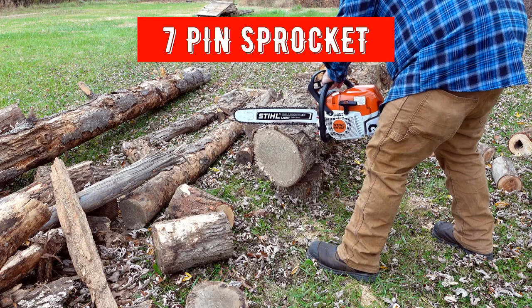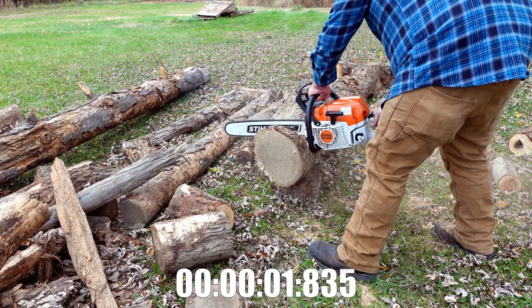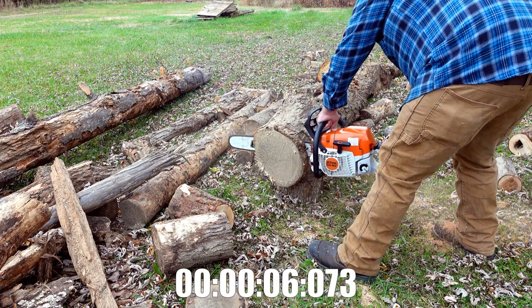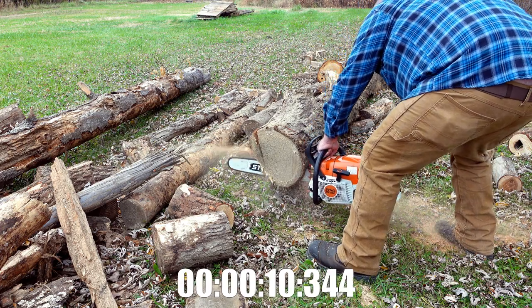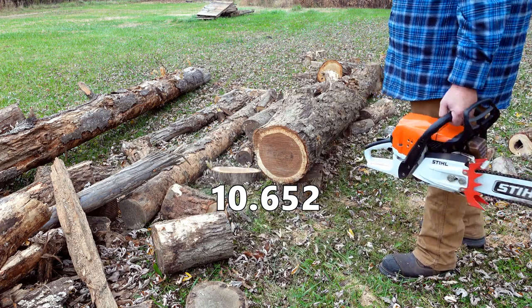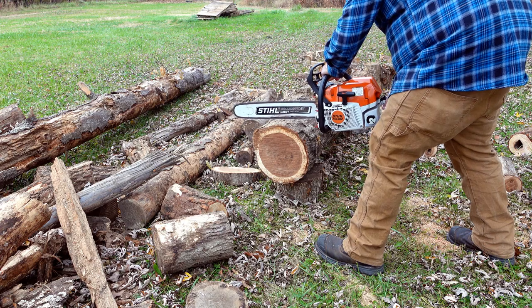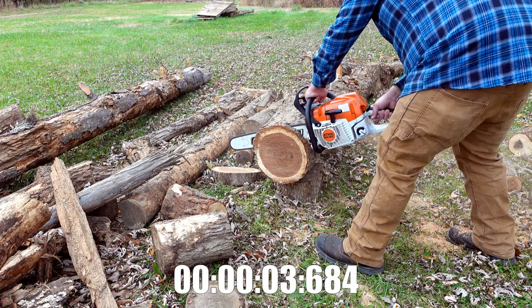So I had a debate with a guy in a Facebook group that basically an 8-pin sprocket would spin the chain faster and make faster cuts and so on and so forth, without diminishing too much of your torque. We're going to find out here very shortly that I don't know what I'm talking about.